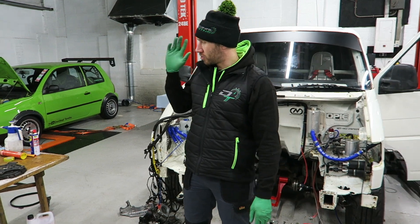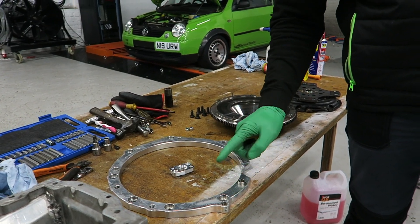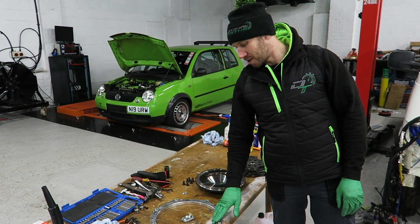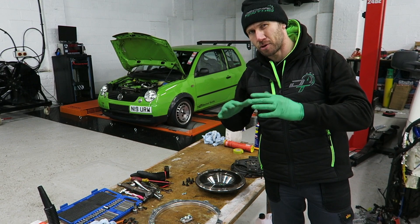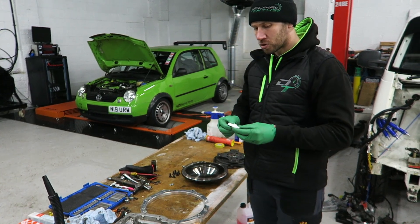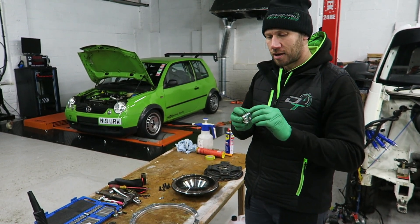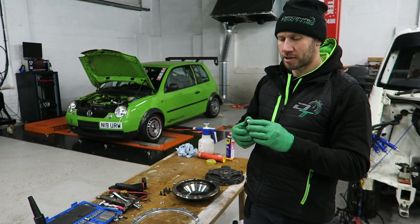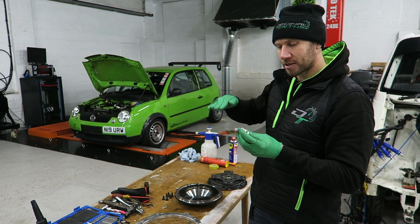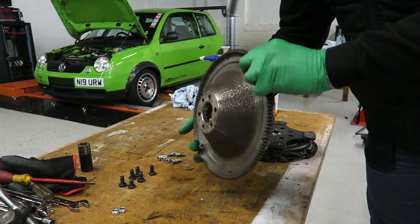It does it by using all these little fancy trick bits. You've got a custom billet adapter ring to go between the engine and the gearbox — you can't fit it without that adapter ring. It doesn't allow ideal placement of the gearbox for the diff and the way the drive shafts go, so that adapter ring is pretty essential. Also, in keeping with how the engine has to be mounted, there's this funky machined adapter spacer for the oil pickup. When the engine gets canted forward, it allows the oil pickup to be exactly parallel to the ground so it picks up the oil perfectly.